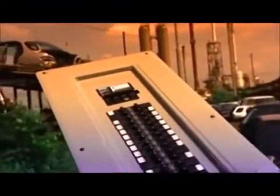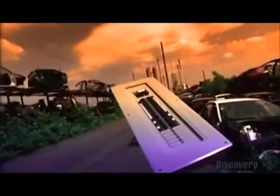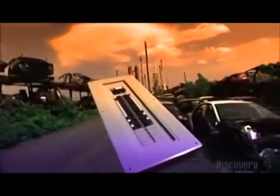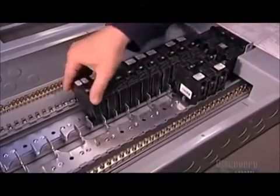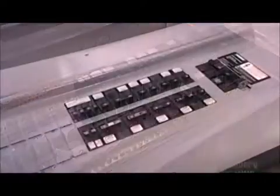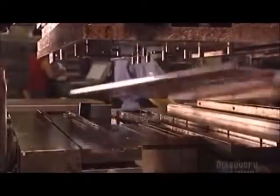The technical name for it is a residential load center, but people usually call it an electrical panel or circuit breaker box. This enclosed metal panel is usually built into an interior wall. It contains the circuit breakers that distribute, protect, and control the home's lighting and power. This load center consists of up to 40 circuits. Each one has one or two breakers, and each breaker powers several outlets in the home.